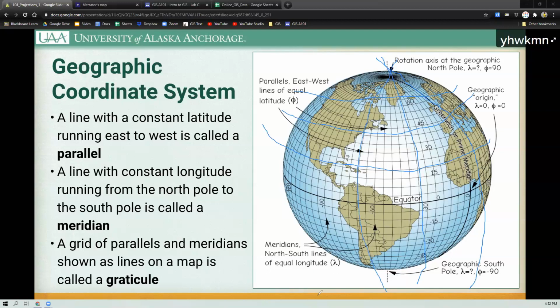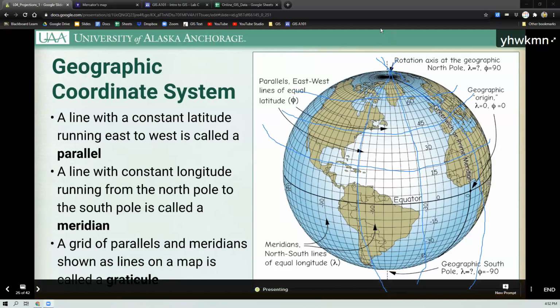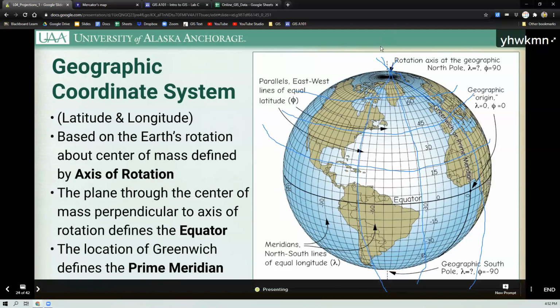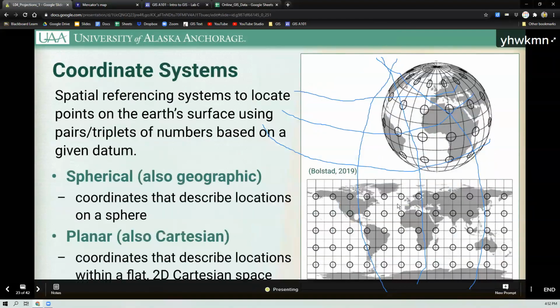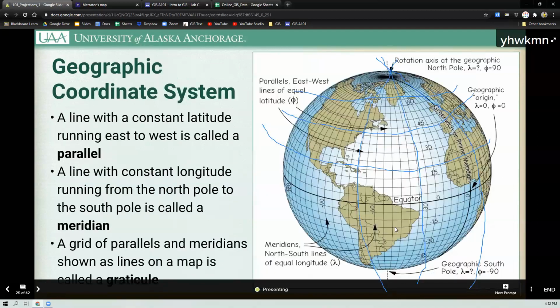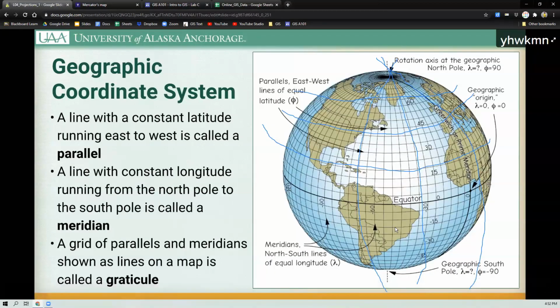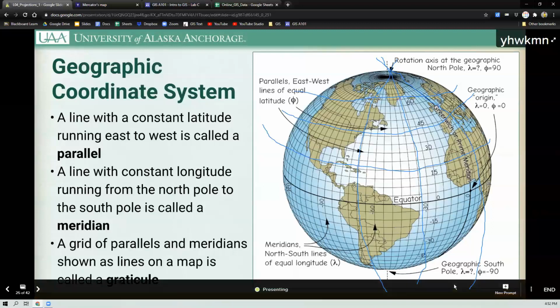And when you show those on a planar map, like the one we were looking at a second ago, those grid lines become what's called a graticule. So you'll often see a graticule, and you can overlay those in ArcGIS. I think some of you have played with those already. They're a pretty common representation of latitude and longitude on a map, very familiar to most people who have practiced using actual paper maps, which are phasing out of the world, sadly, but also saving trees.